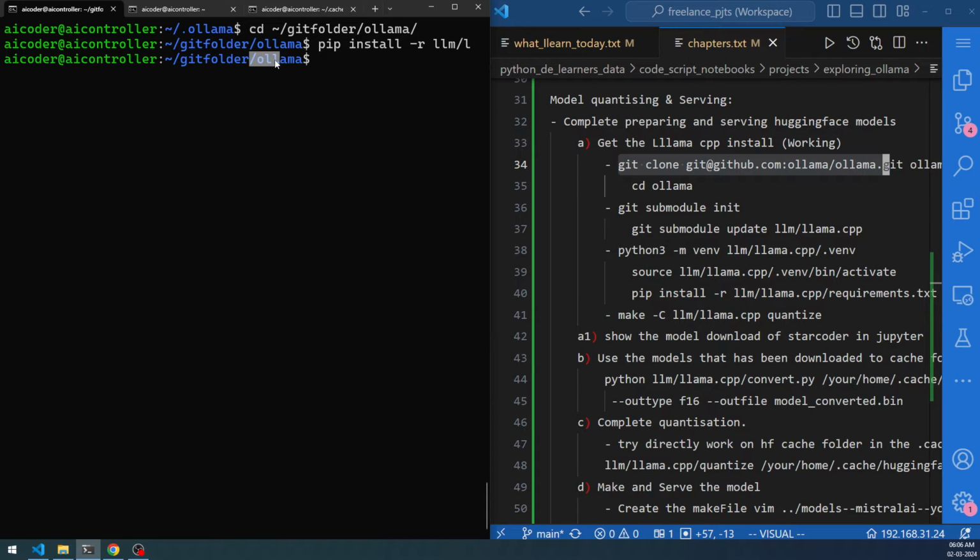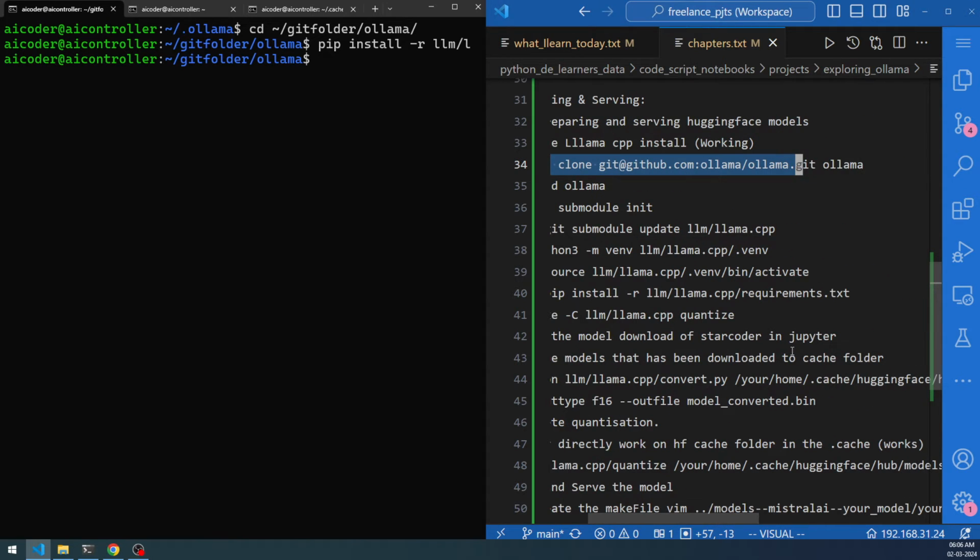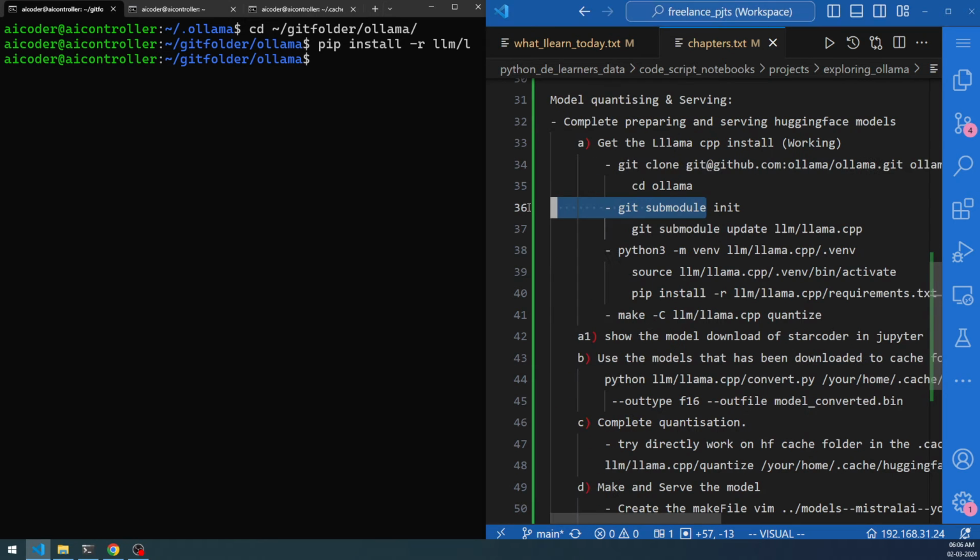I am already inside the Ollama folder after doing this step, git clone ollama.git, and I have moved into the Ollama folder. If you do this step again, since I already have the Ollama folder here, git will complain that there is already a folder and it cannot proceed. That's why I'm not executing this. After this, you need to do a git submodule init.